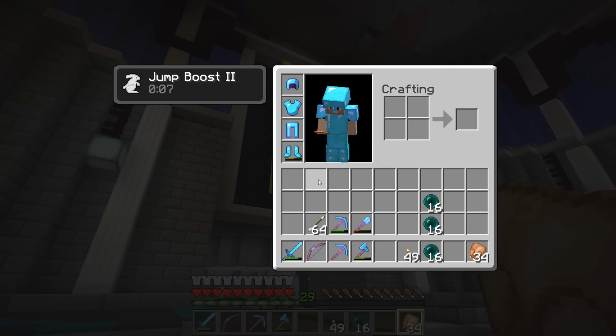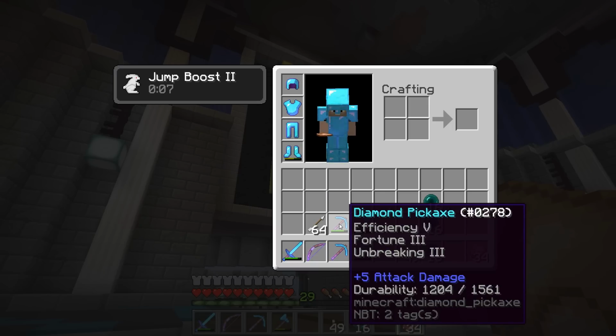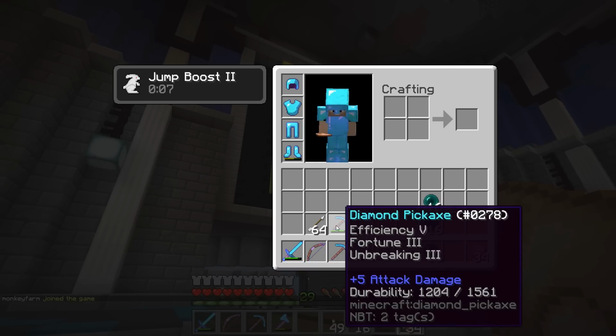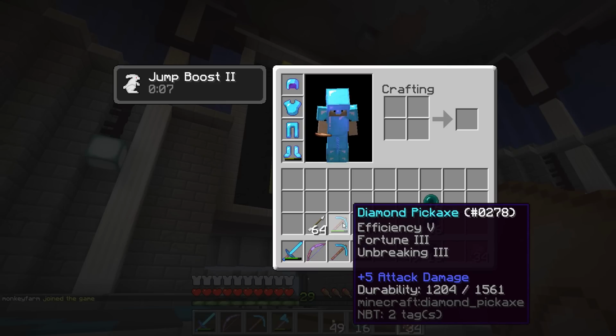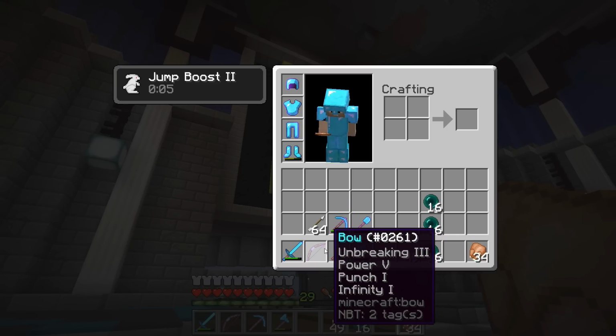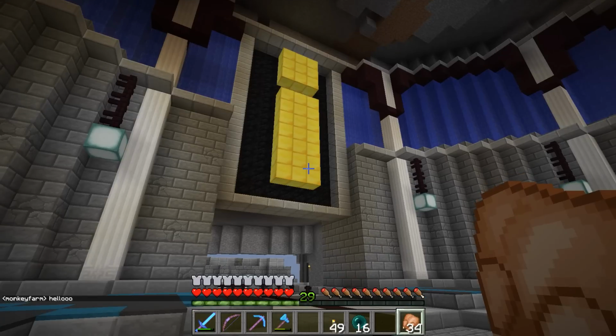So armor's not too bad now, and I got my Fortune 3 pickaxe back from Tango. He hopped on the server, and I found out that we had just swapped pickaxes. So I had repaired his already, and he gave me mine back, and it's actually in decent shape. And I repaired my bow. That was pretty good, and now that's fully repaired. That's nice, and good to go.